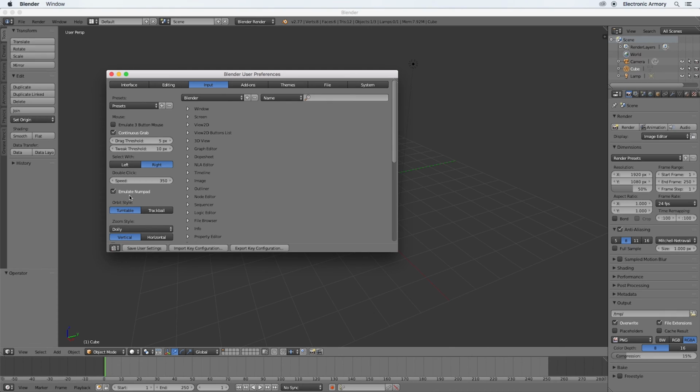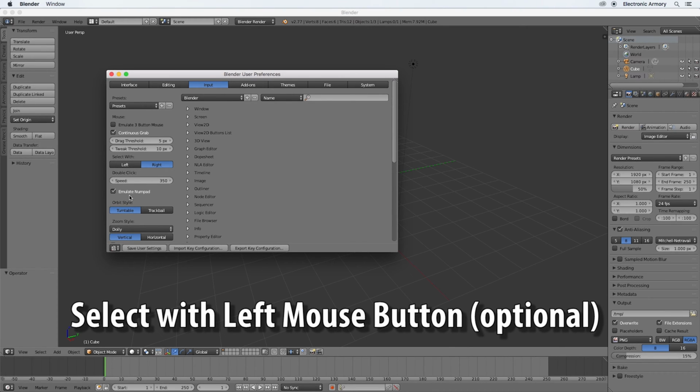Another thing I like to do in Blender is select my objects with the left mouse button. The reason I do this is because usually you're used to selecting things with the left mouse button, and Blender's quite the opposite, where you select with the right mouse button. This is a personal preference for you, but in my videos, I'm going to have the left mouse button be the one that actually selects. So to change that, we go up to the Select With option and select Left. So that changes it from right selection to left selection.